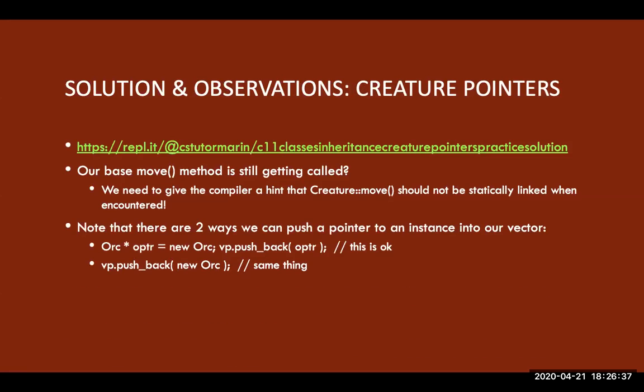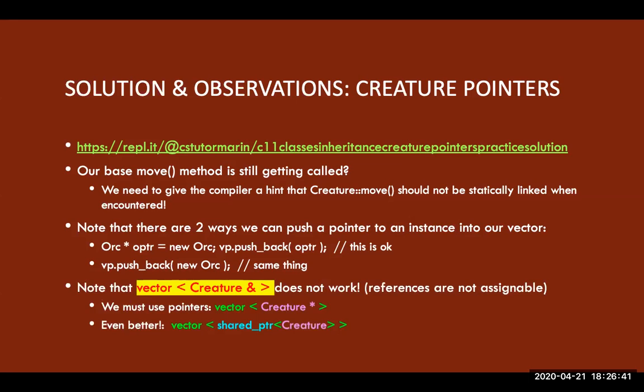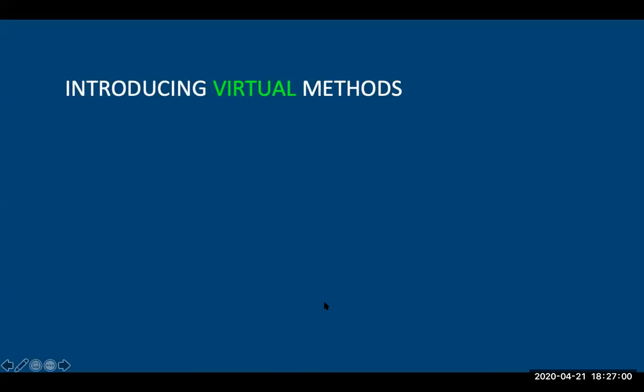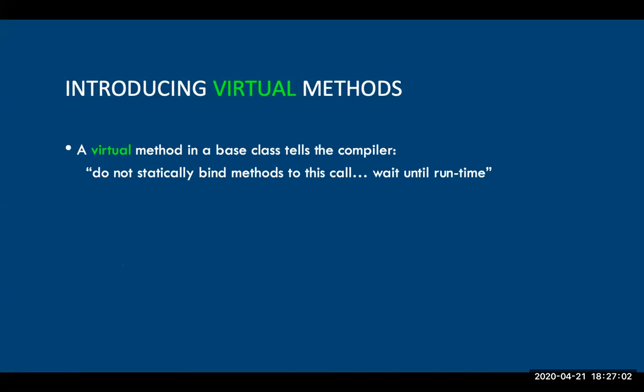So here are just the insights from there in case you want to come back and read this later. Okay, those are the key things. And also just a reminder that those creature references do not work there. Right? And there's the syntax for a shared creature. So we're doing it this way. We're going to look at doing it this way if we want to move to shared pointers. But this is getting us close. So what is the thing that gets us across the line?